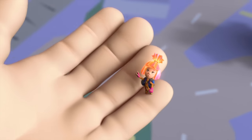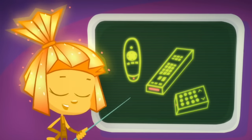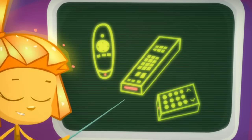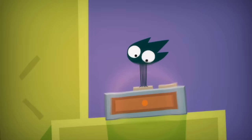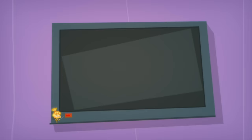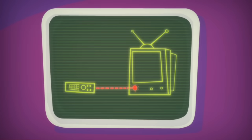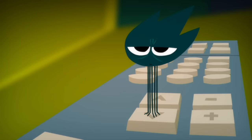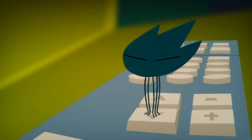I'll explain it to you. Inside of most remote controls, there's a special type of light bulb called a light emitting diode, or LED for short. When we press a button, the LED sends an invisible infrared ray. And in the TV, there is a receiver for these invisible rays. The TV understands the command that comes from the remote control and carries it out, like changing the channel or the volume.